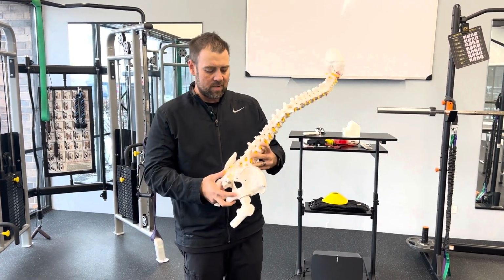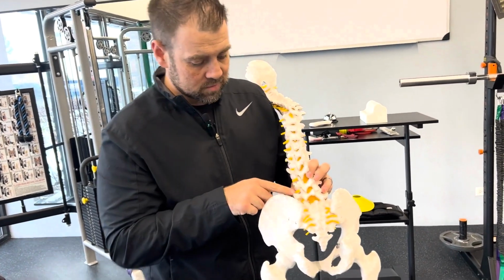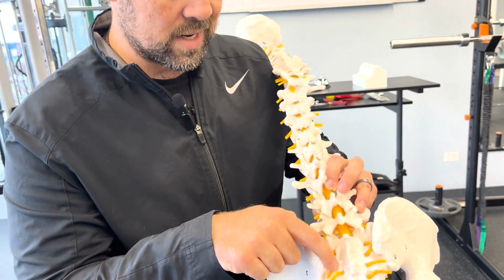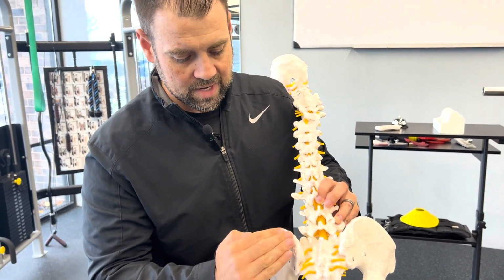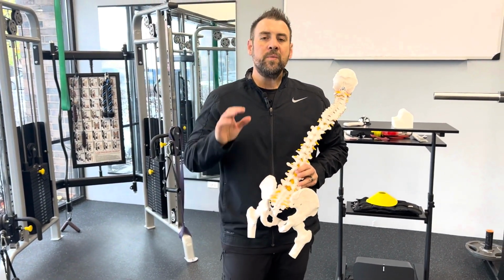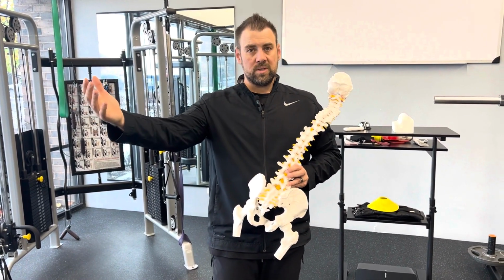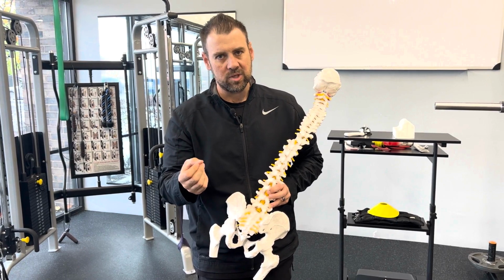So the sciatic nerve, I want you guys to understand what this is. The sciatic nerve starts with 4 nerves. It starts right here, L4, L5, L5S1, and then S1 and S2. So those 4 nerves come together and make the really thick sciatic nerve, and it actually runs right down there through the pelvis into the legs. So here's the deal. We need to distinguish sciatica from piriformis syndrome. 2 different things that can give you the same type of symptomatology.